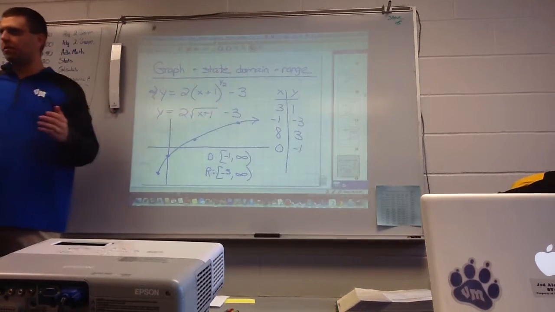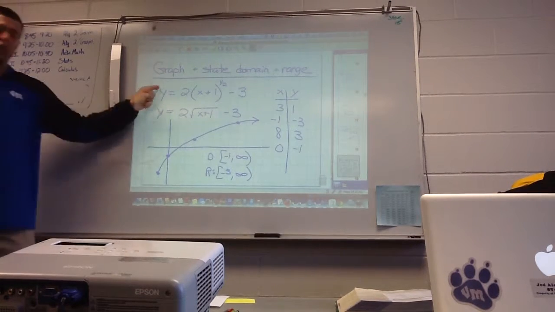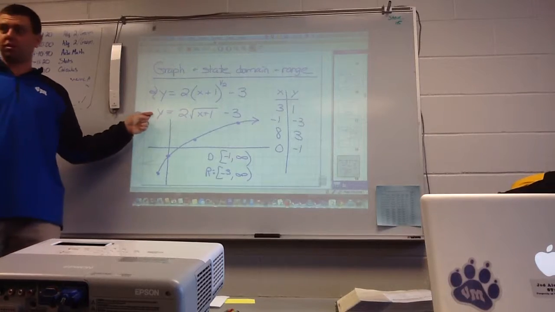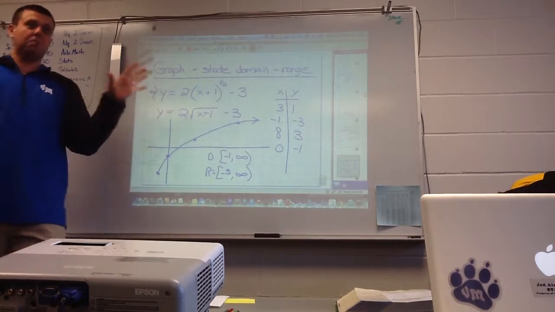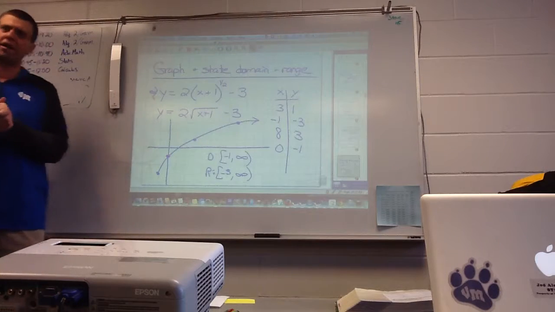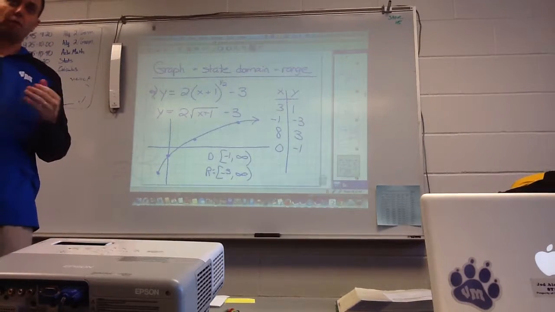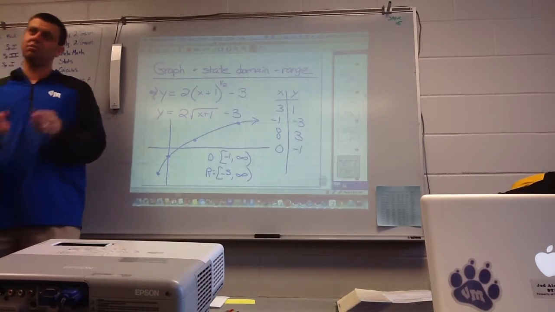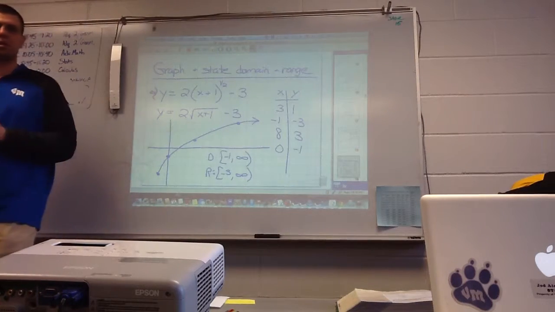A square root, okay? So if you would prefer to rewrite it with a square root, because you like the looks of that better, do it. If you don't, keep it as it is. I don't care. Whatever makes most sense to you. They're the same thing. All right, 1/2 power, square root. 49 to the 1/2 power is 7. Square root of 49 is 7. Okay, they're the same thing.